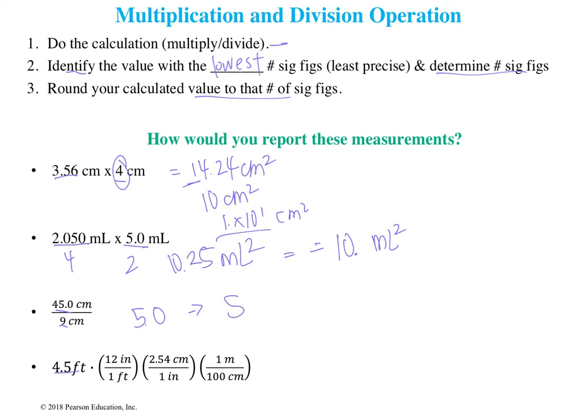Okay, here we have 4.5 feet times 12 inches per feet. So that's a conversion factor. 2.54 to 1 inch. Again, another conversion factor, and then another conversion factor. So when we do all that math, 4.5 times 12 times 2.54 divided by 100, we get 1.6716 meters. When we calculate our sig figs, we have 2. Now remember, these conversions are exact numbers, so we have infinite sig figs on all 3 of these. So the lowest number of sig figs here is 4.5, 2 digits, so we're going to write this as 1.4 meters.